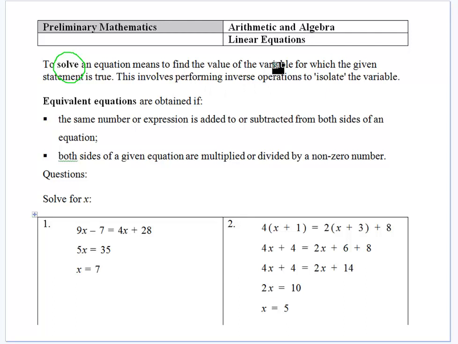And this is the difference between an equation and an expression. Expressions, x can be any value. But equations, in equations, x will be particular values. So it might be one value, it might be two, it might be three. Depending on the question, depending on what we've been given, x could have a number of values. But the ones we want to do to start off with only has one, each equation only has one value for x. So what we want to do is look at having equations and solving them.